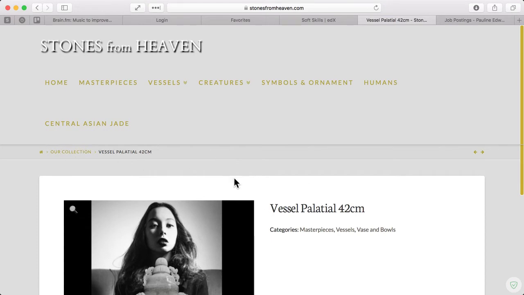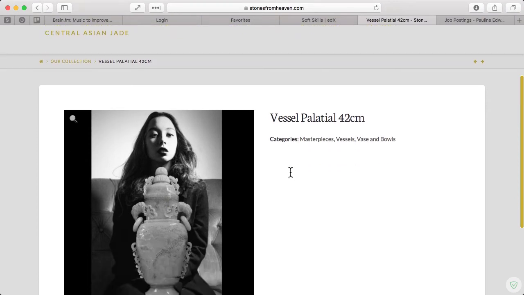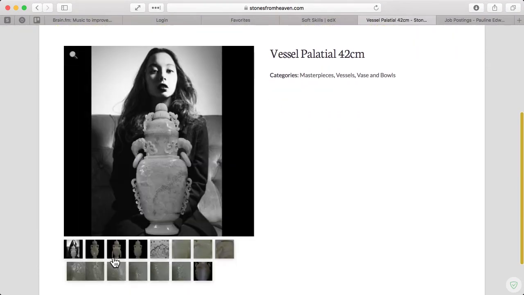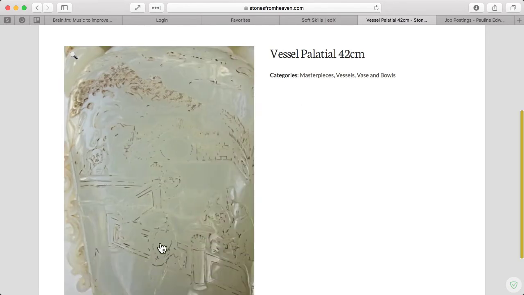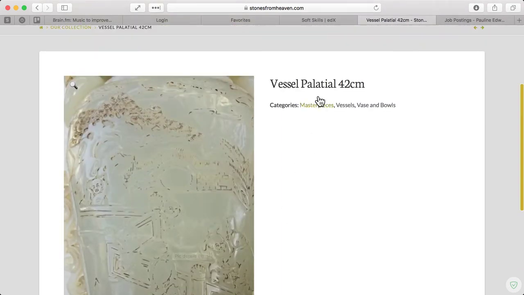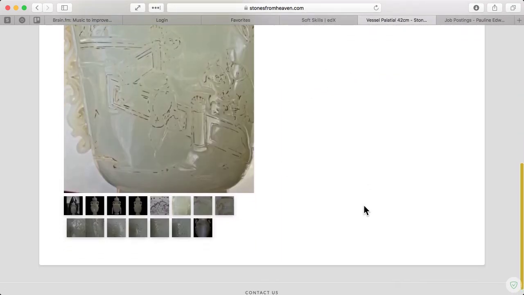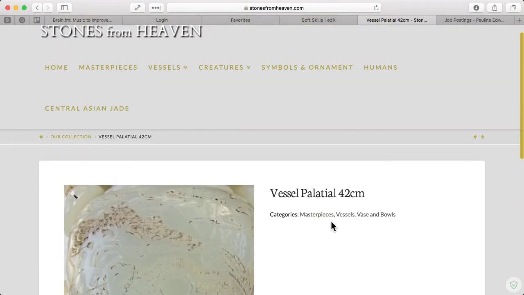So from the user's perspective, it's not easy to get back to where they came from. When this is fully filled out, with all the different photos, and they're finished evaluating the piece in detail by going through all of these photos, zooming in, reading all the details, and watching any videos, they may forget where they came from. And I don't want them to have to rely on hitting the back button to figure that out, because most of the people who are going to be visiting the site are going to be old people.